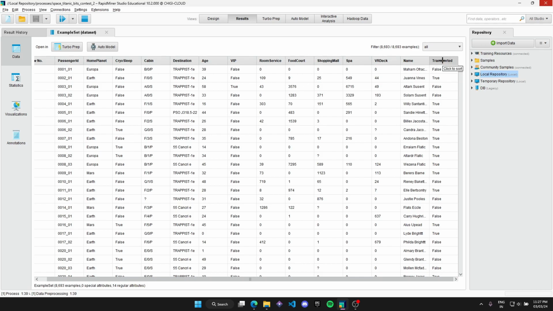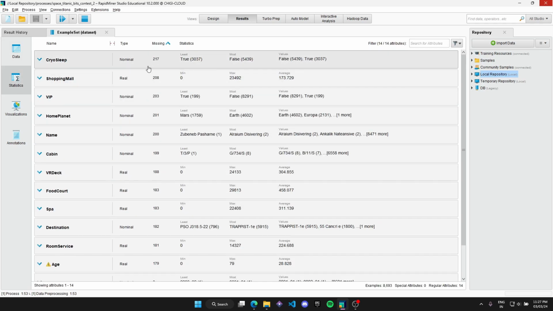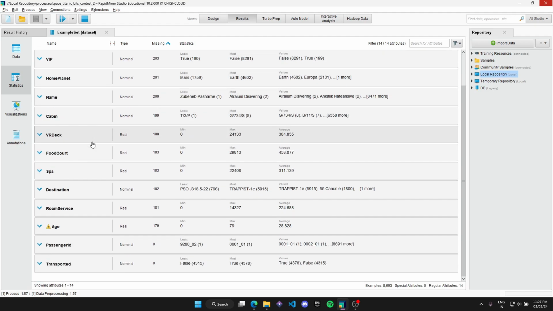And the last one is the label that tells us whether the person was transported successfully to the destination or not. Over here in the stats, we can see that a lot of values are missing for cryosleep, for all the billings, and home planet. So now we're going to start filling in these missing values in the data pre-processing part.